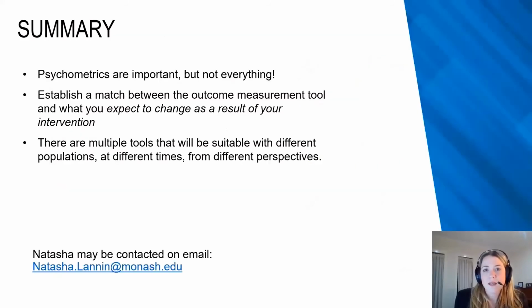In summary, selecting an appropriate outcome measure is a key factor that affects the ultimate value of the results from your clinical trial. To date, probably selection of measures has focused primarily on psychometric properties. Whilst important, hopefully what you can see is that you also need to focus on the suitability of the measurement tool for its intended use based back against your research question. A good match between the measure and what you as a researcher expect to change as a result of your intervention is really needed so that you can ensure that you develop a valid picture of the outcomes. Writing out a causal model of your intervention can really help do this.